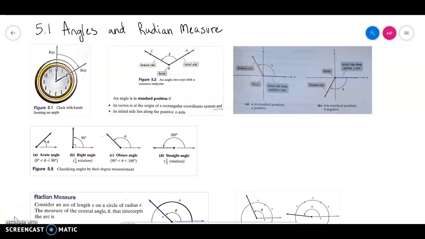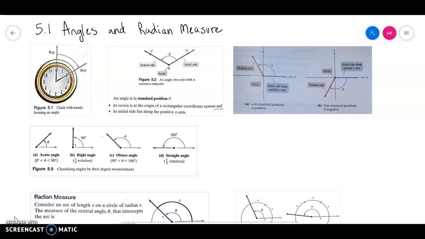Okay, here's our day one of 5-1, angles in radian measure. We finally get to talk about some trig. These are some of the pictures out of the book, just the notes, and a lot of this is vocabulary that I think you should know, but probably haven't seen in a while. It has definitely not come up with anything else that we have done so far this year.